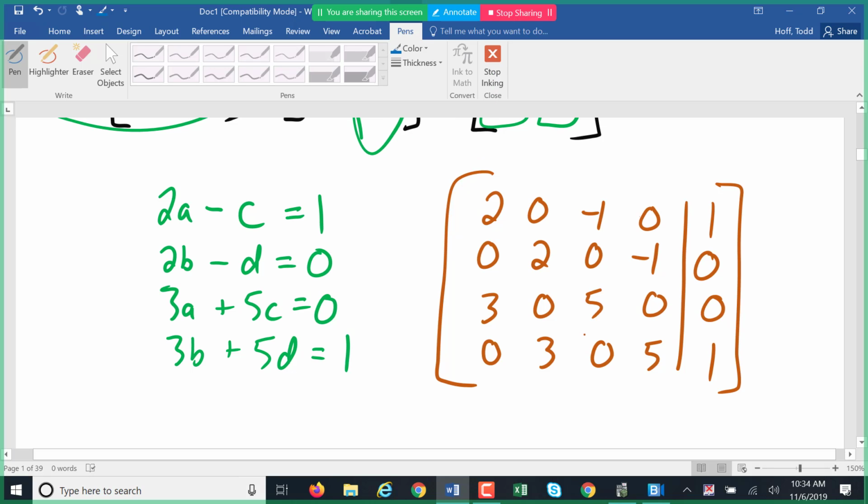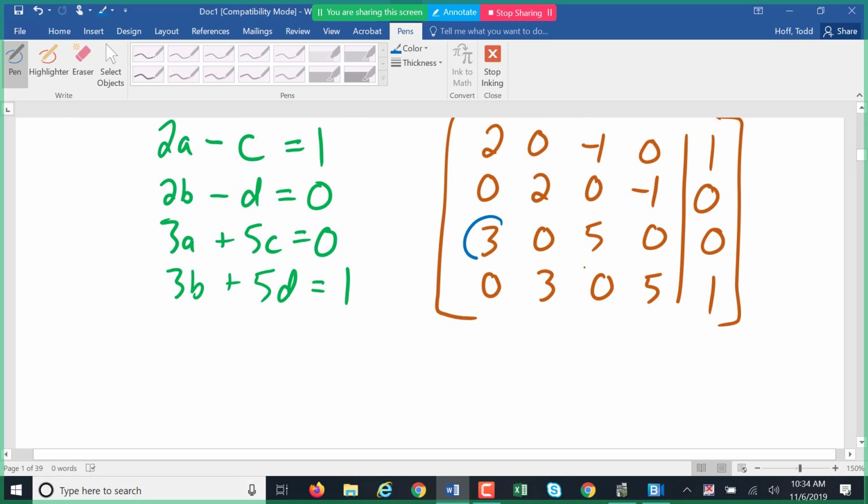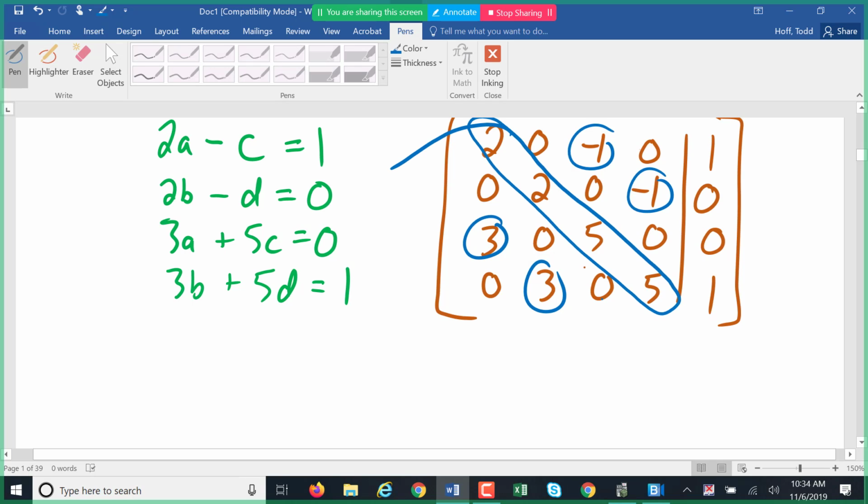Let's go ahead and do our Gauss-Jordan elimination to solve this. We already have a lot of zeros. All we have to do is get these 4 elements to be zeros and then make it ones down the diagonal, which we can always do once the diagonal is the only value, by just dividing the row to make that a 1.